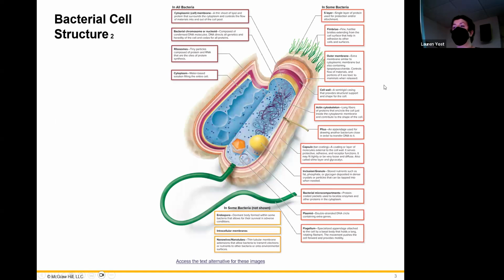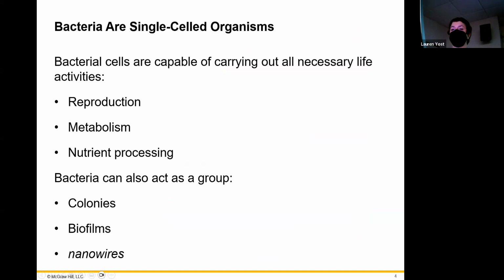So here's our basic bacterial cell structure. I'm not going to go over this figure here in the lecture, but I'm just pointing this out as a great figure to come back to when you're studying and wanting to understand the different parts of the bacteria and what their functions are. We're going to go over a good number of these and not all of them. There are some that we're not going to talk about, like inclusions and granules, or microcompartments. For the ones that we do talk about, be sure you understand them to the degree that we talk about them.